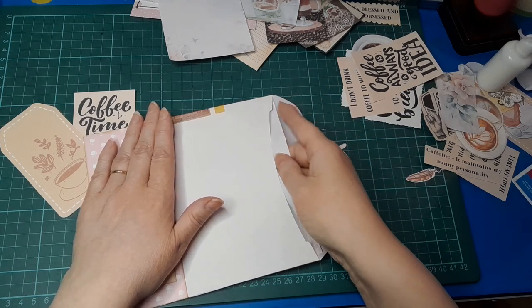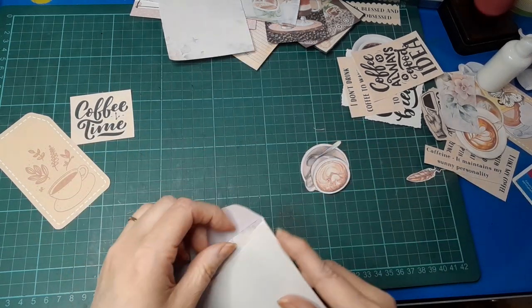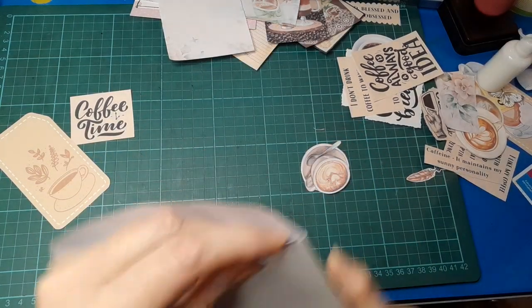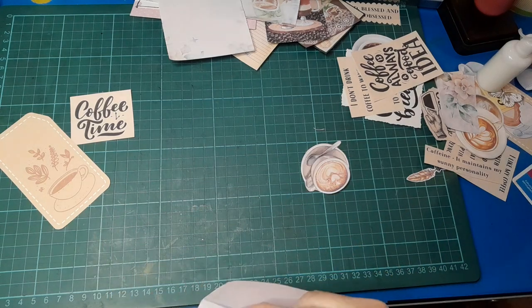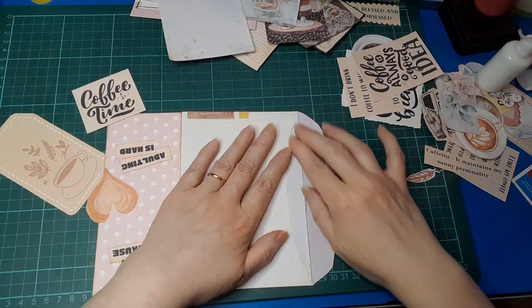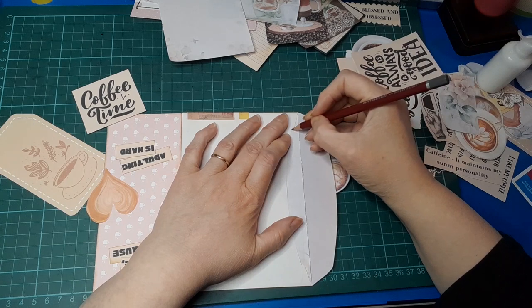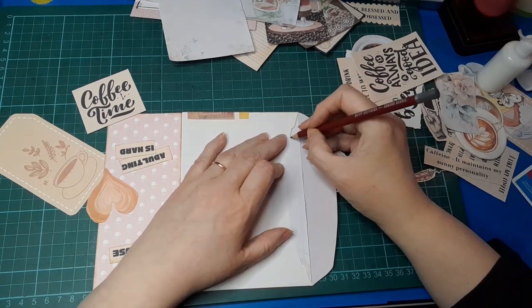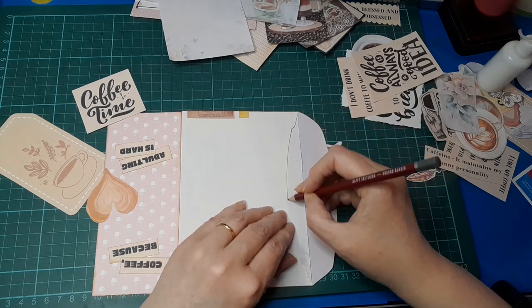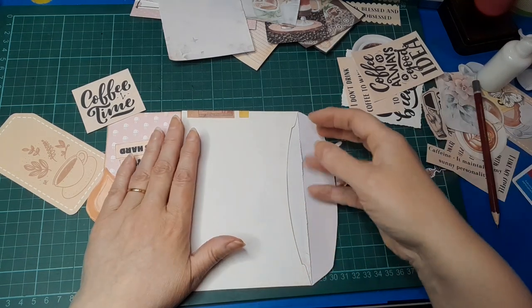It needs to be slightly smaller, but I need it to be the right size, the exact size of the envelope for this to work. Hopefully it works. So sitting it down in there. And now I'm going to take my pencil and I'm going to trace along that line. Like so.